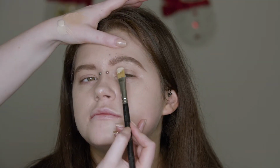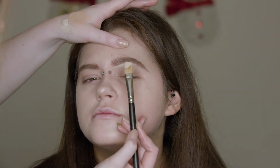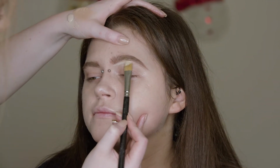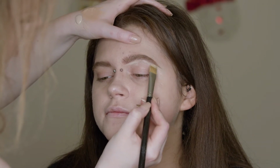To clean up underneath the brow, I'm using a MAC 252 brush and Prolonged Wear Concealer in NC15. This will hide any hairs under the brow and also tidy up if you've made a mistake.